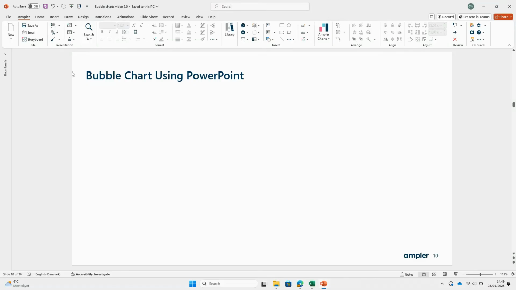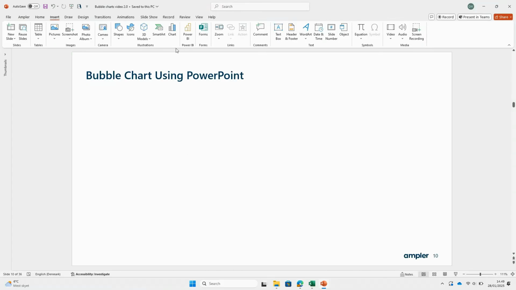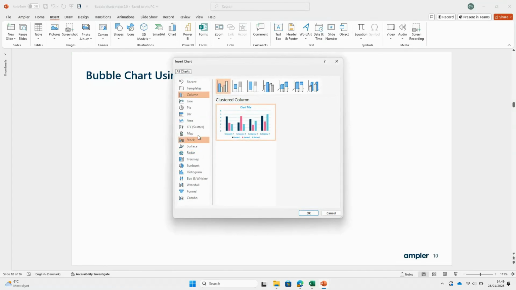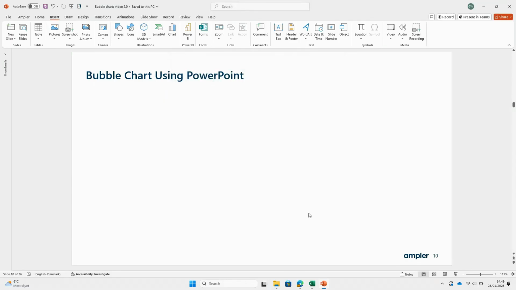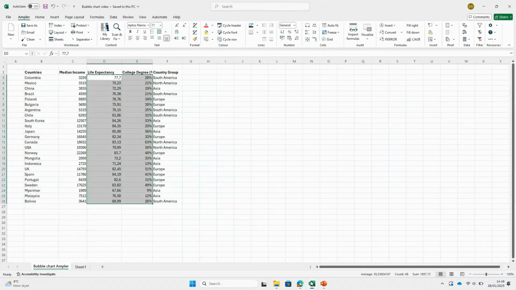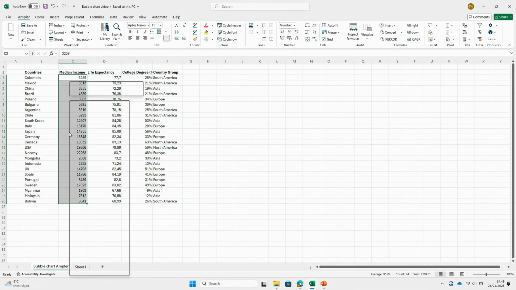If you just want to create a bubble chart in PowerPoint without an add-in, you have to do the following. Click on the Insert tab and choose Charts. Under X, Y, Scatter, choose Bubble, then a bubble chart will appear on the slide. Thereafter, enter the data values into the spreadsheet. The chart will then scale automatically.